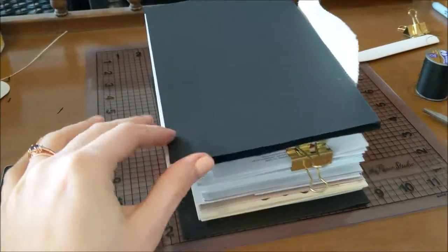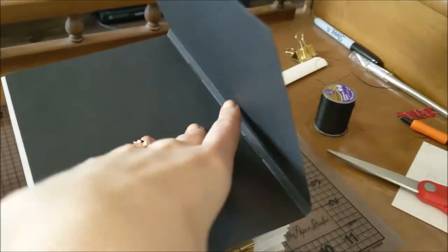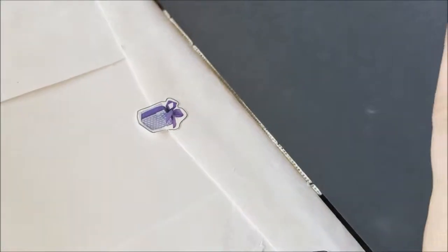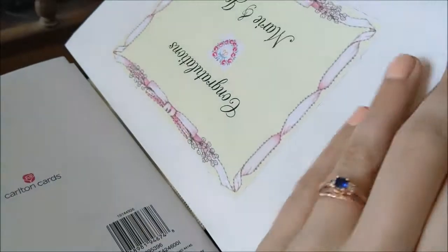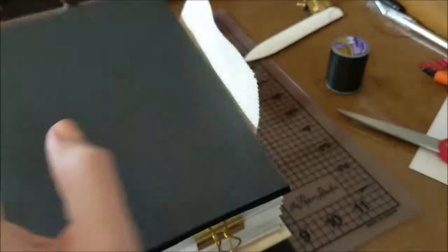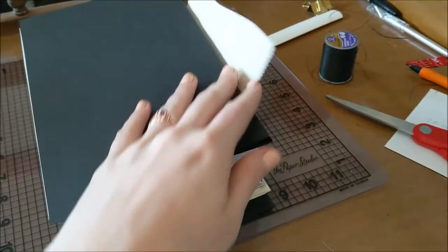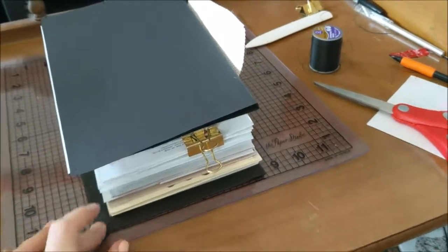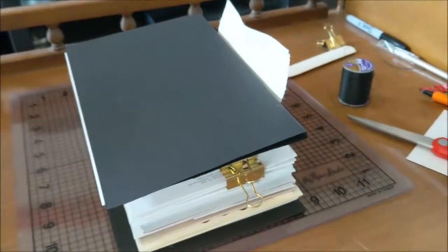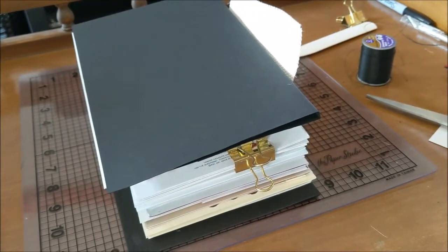So I've got the end leaves on. This will be the part that attaches to the back cover, and then this will be like the page in between. And yeah, you can kind of see that in there. Oh, and this was an envelope that was made for us — I'm going to use it as a pocket to keep the tiniest cards. It is time to start on the cover, I think. I'm getting excited — like it's going to come together really nicely, I think. Right now it's still kind of looking a bit sketchy, but that's where we're at.